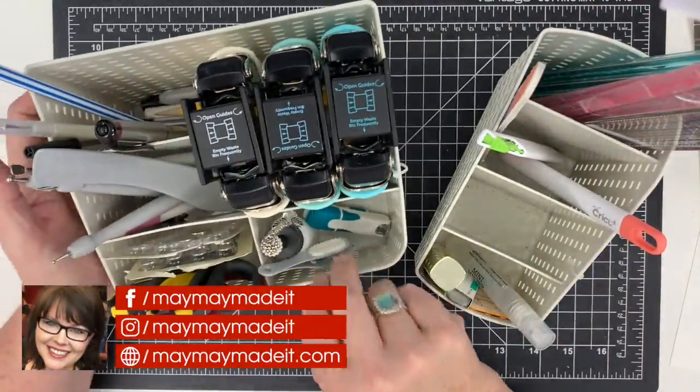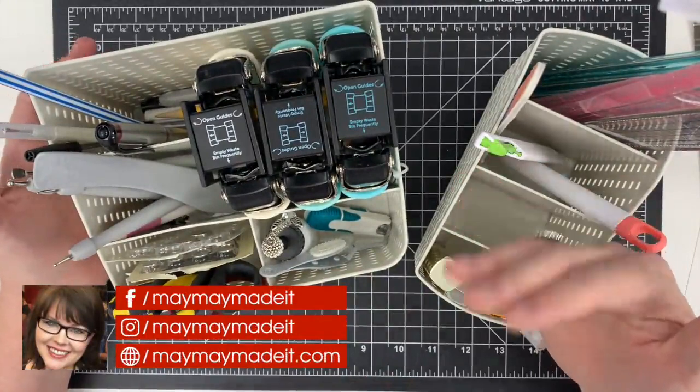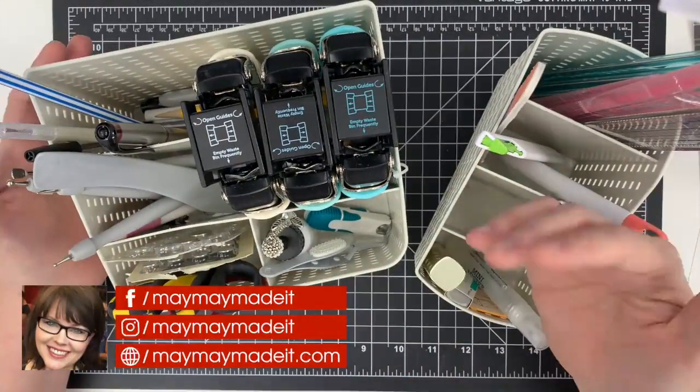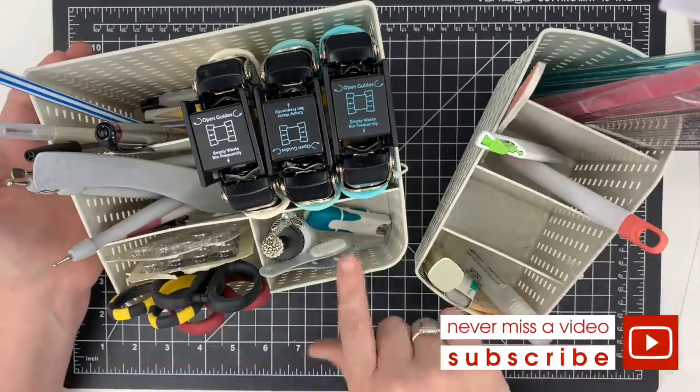And by the way, when you start looking at these, just start looking at the suggested stuff that they show you. If there's a solution you're looking for in your craft room, you'll probably find it in there in Amazon on all these little plastic storage things.